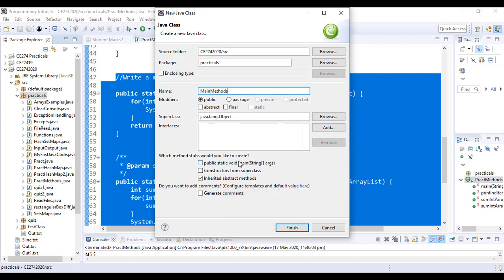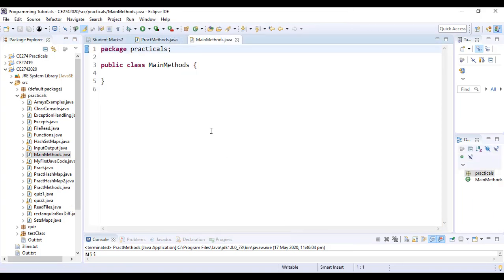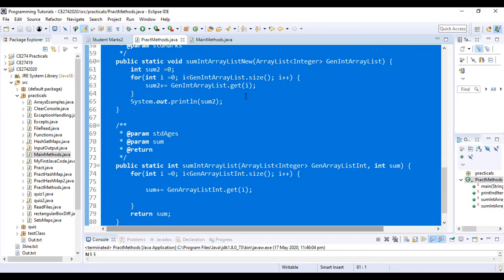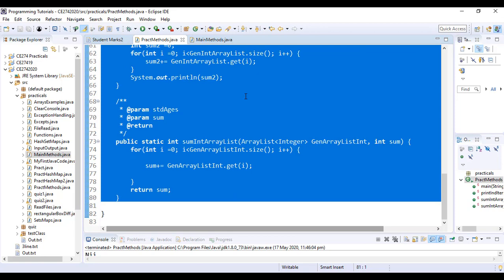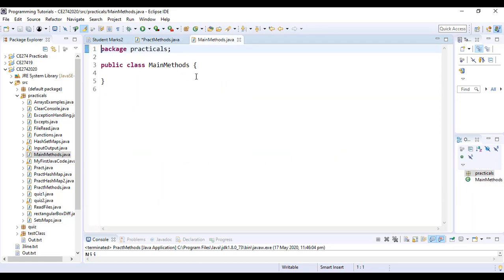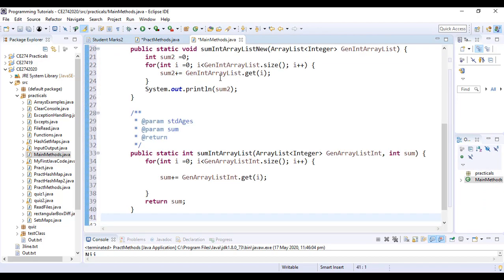We don't select the public static void main, we don't select that, and we click finish. So let's go back to our practical methods and we cut all these methods we've created. We cut it, there are errors, and we come to paste them here.